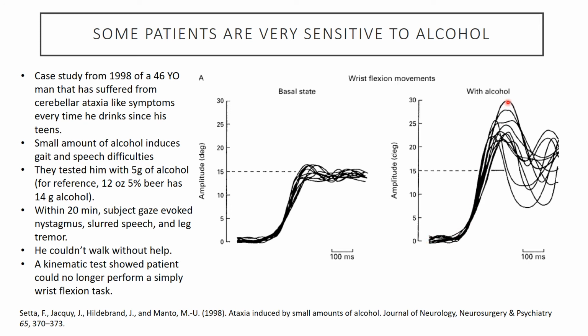So they go too far, and then they go down below, and then above and below. And so this individual, it would take them probably about a second or so in order to get their wrist in the correct position, and with a huge overshoot. So not getting just to 15 degrees or say 16 degrees, going all the way up to sometimes 25 or 30 degrees. So almost double. With just a tiny amount of alcohol. So whatever was going on with this individual, clearly something genetic, leading this person to be particularly sensitive to the GABAergic effects of alcohol, and so likely affecting their Purkinje cells so that they could no longer do these tasks.